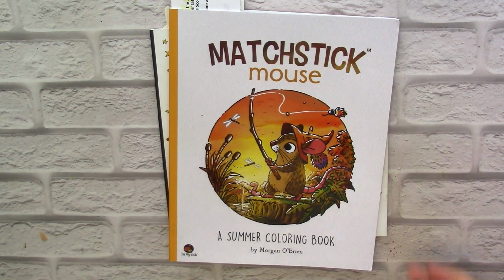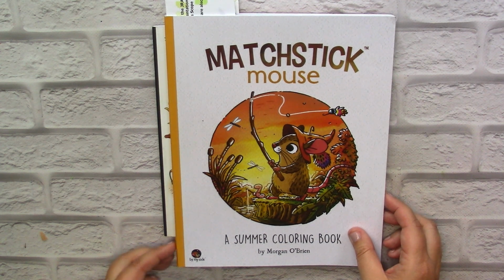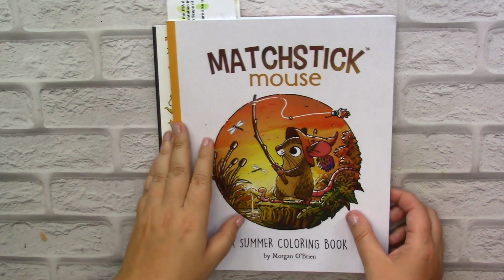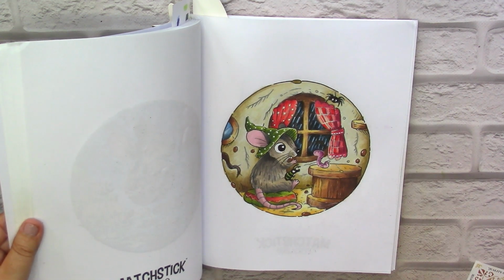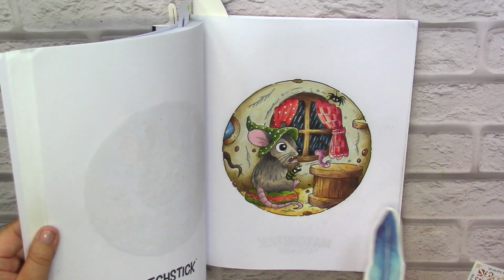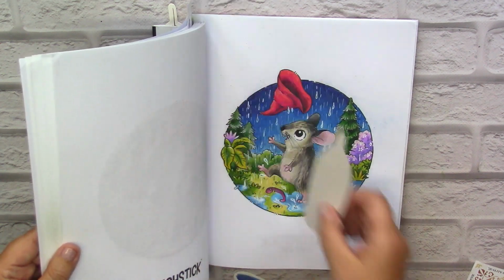Now let's talk about simple works. In Matchstick Mouse I did 3 pictures. Usually, you know that I color here when I am tired, when I don't need to do something very adventurous, when I simply want to relax. So my 3 pictures for May were this company waiting until the rain outside stops, but I still think that they have a nice time, they have this comfy room, and they probably are chatting together. But they also had some fun time in the rain.